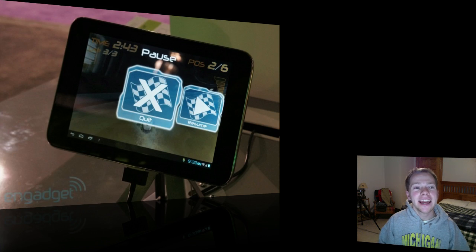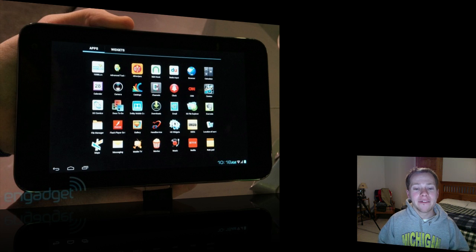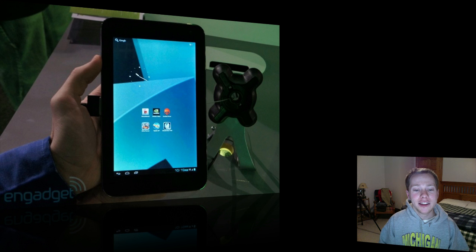The second tablet I want to talk about is the ZTE T98, which is running Ice Cream Sandwich, so Android 4.0. This is a Tegra 3 powered tablet, and it's branded as a Chinese mobile device. It offers a 1280 by 800 WXGA display along with NVIDIA's quad core CPU, underclocked to 1.3 gigahertz, 1 gig of RAM and a 5-megapixel rear camera with no LED flash and 1080p video capture and a 1.3-megapixel front-facing camera. And you have a 4,000 milliamp battery along with that as well. There's no word on availability or pricing yet on this tablet, but when we see this, I'll have more information on it.